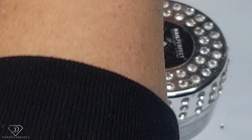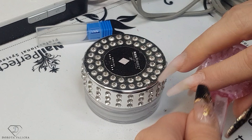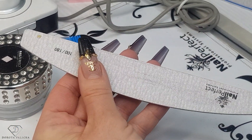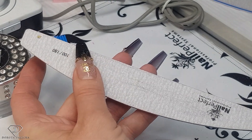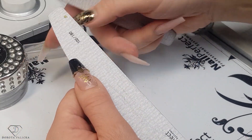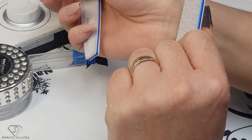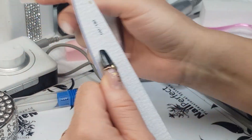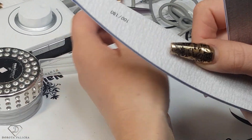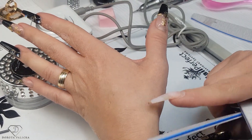That's my cuticles tidied up. Now I can clean everything well and take a file. This is something important to show because it was a common question — how do you work without cutting clients? When we have a brand new file, it is extremely sharp on the edges. Look — you can see it's making dry lines on the skin, and that's what it will do to your cuticles. It can really cut the skin.